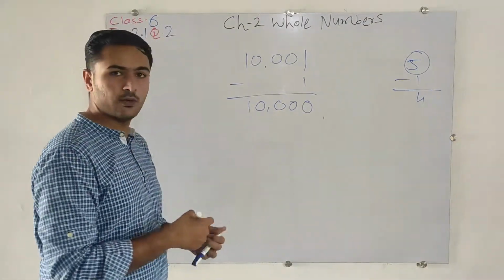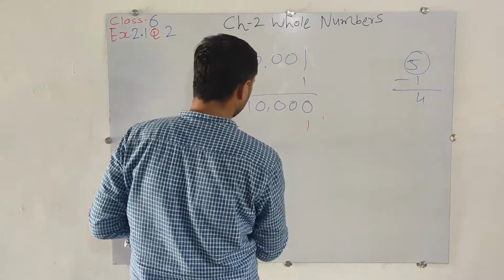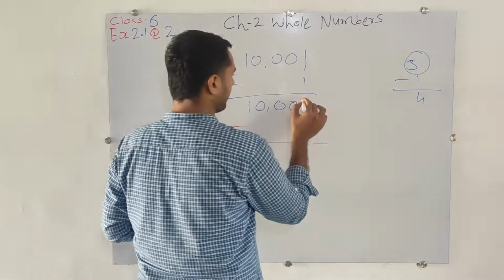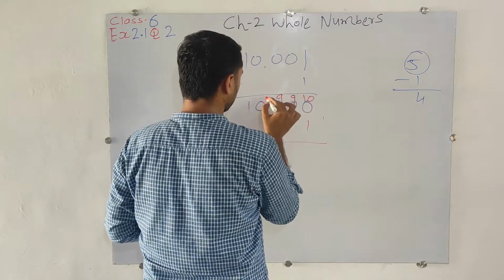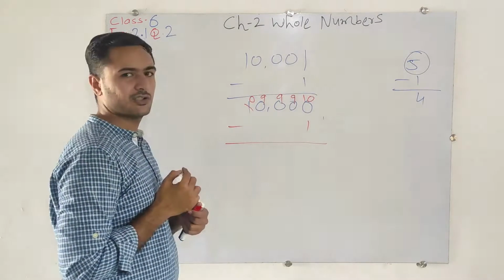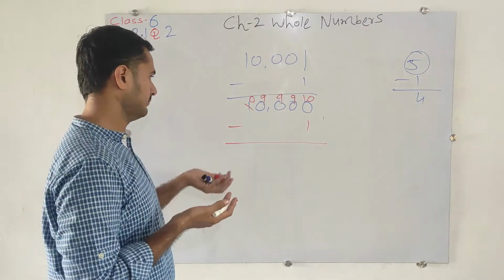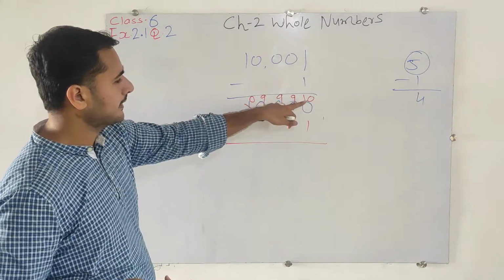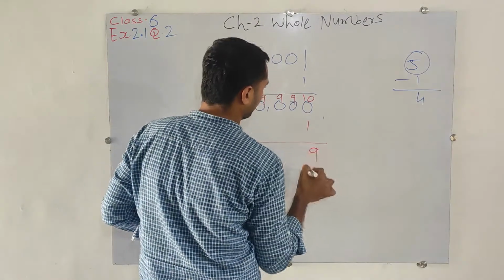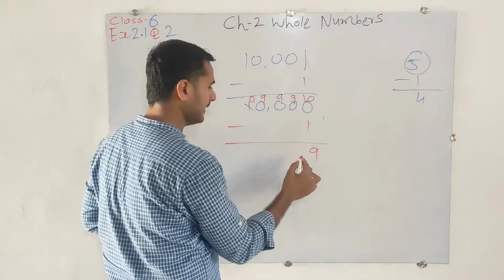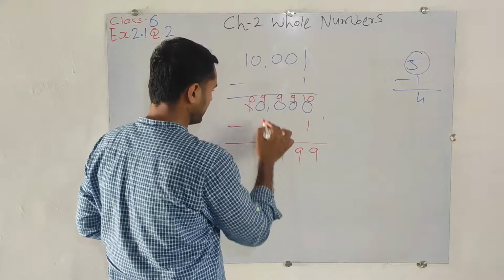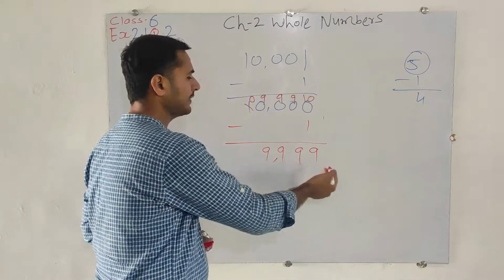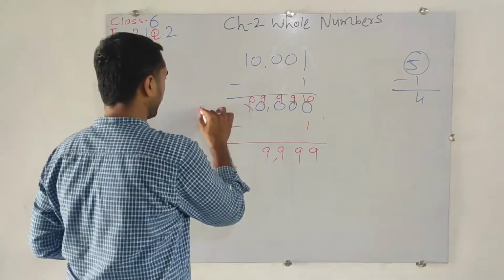So again, the same process we will follow here, subtracting by 1 only. Now 0 minus 1, that's not possible. It means we need to take 10 over there, so 9 and cut the 0. This is how we do the subtraction for 10,000 minus 1. 10 minus 1 is 9. Now 9, no number is here, so 9 as it is. Again 9 as it is. Again 9 as it is. So here we have 9,999. Okay, so this is the second one.